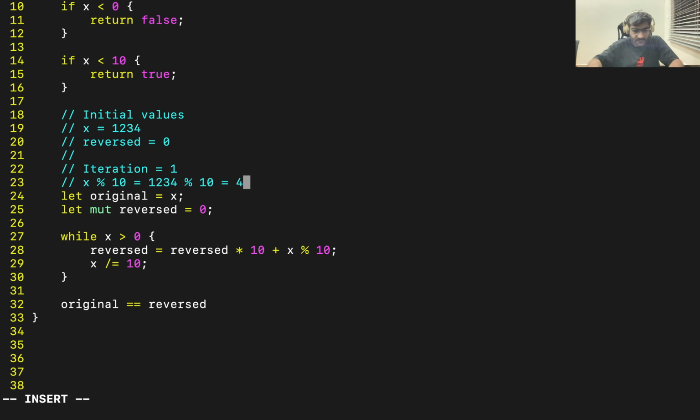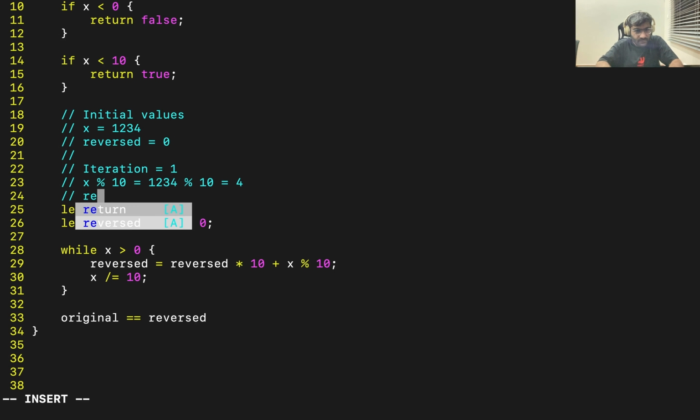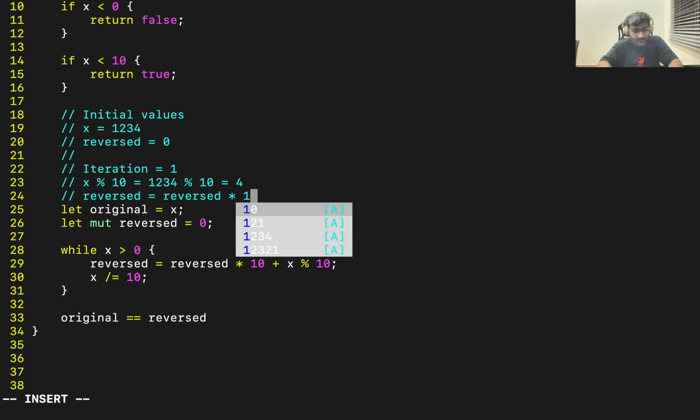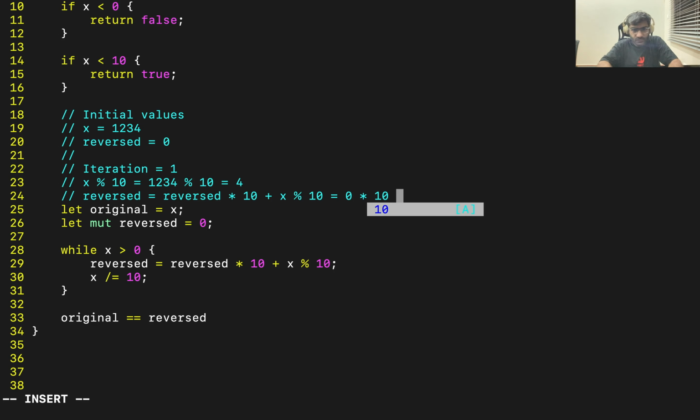Okay. So for the first iteration, what's the reverse value? Reverse value is 0, and now we will update the values here. So reverse is 0 into 10, which will be 0, and we will get the 4. Okay.